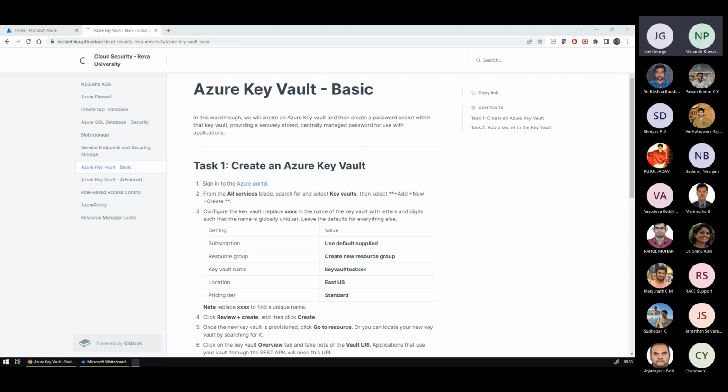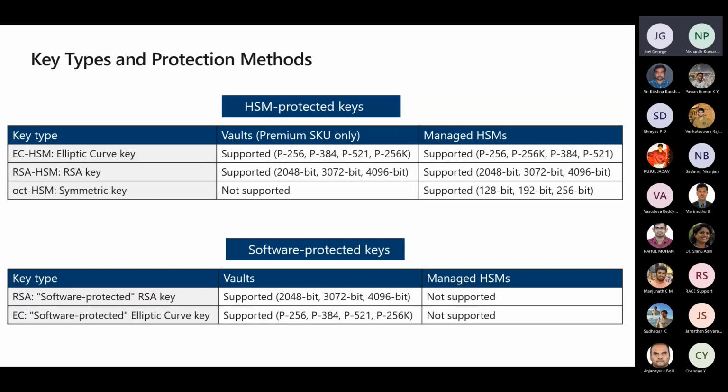It is actually. That's why your HSMs are capable of protecting your keys using algorithms like elliptic curve key, RSA key, symmetric. Different key types are supported by different types of HSMs.